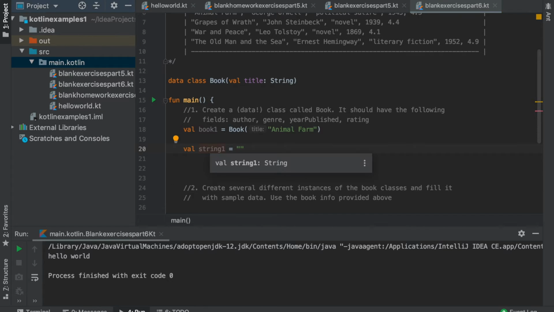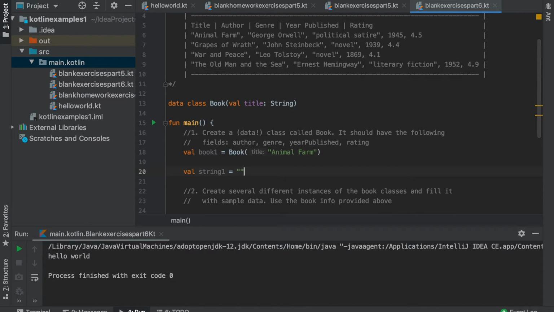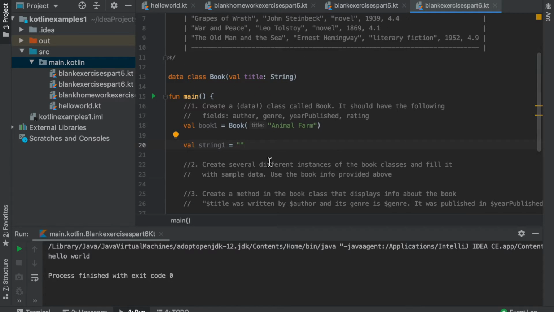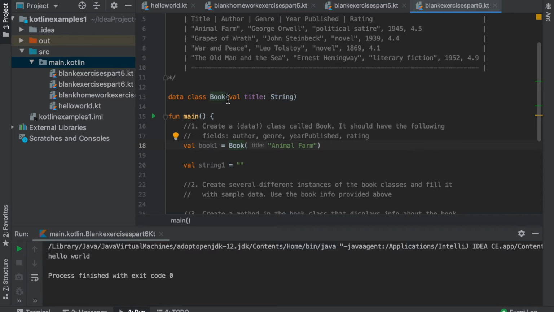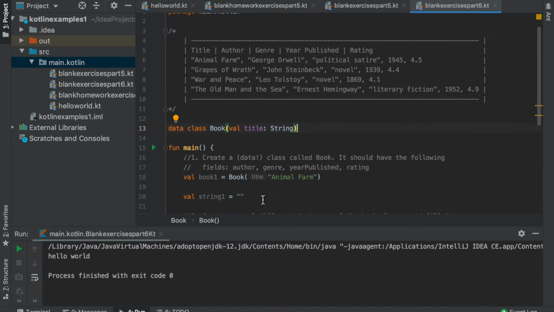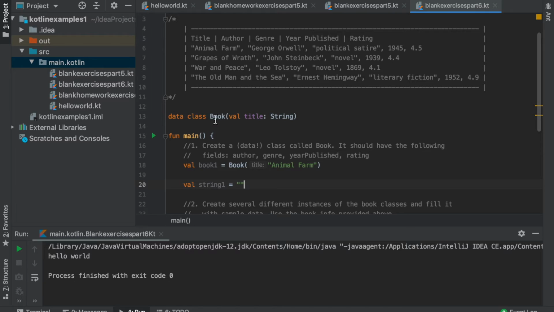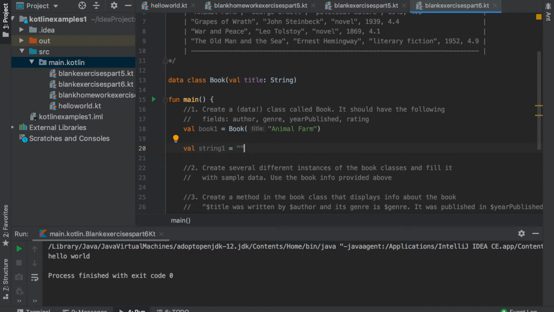So then if we investigate this, we'll see that the type of this variable right here is string, which is actually a class. And this is actually the instantiation of something from the string class, which is just a fancy term for saying that you're creating one of them, right? So you can have many different kinds of strings, but they all belong to the string class. Just like books, you can have many different kinds of books and many specific books with specific titles, but they all eventually lead back to this book class. And that's kind of what instantiation actually means. You're just making a copy of something of this type, of the book type, or it could be string, or it could be int, yada, yada, yada.